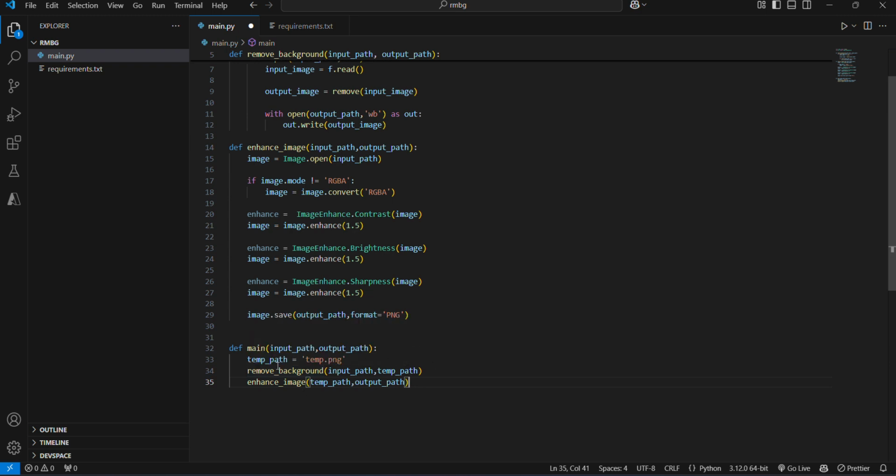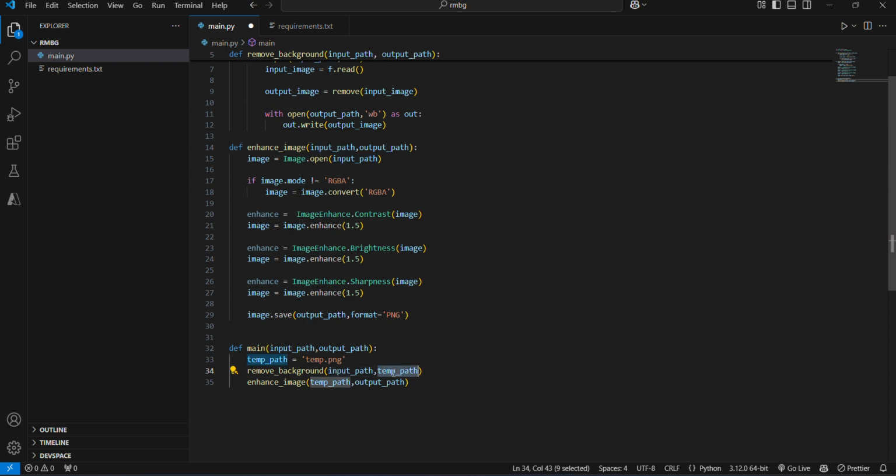What will happen is this temporary temp.png will be formed. Let's understand the flow. Your main function is called, and it has a temp.png in its path, in the temp underscore path variable. Now, as you know, the remove background variable will perform background removal, but after performing background removal on this particular image, which is stored in input underscore path, it needs to save that image somewhere in memory.